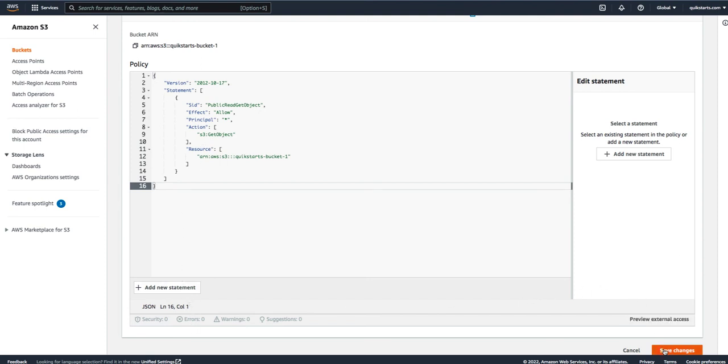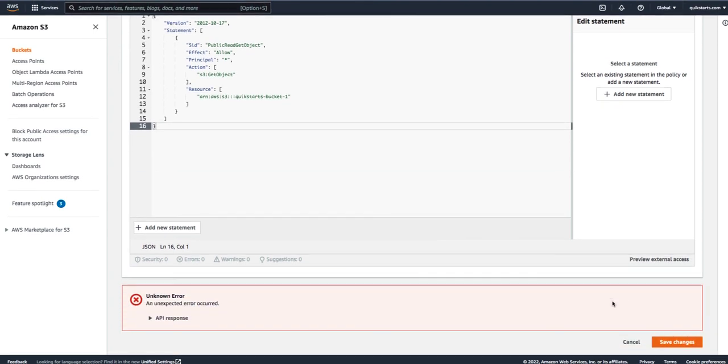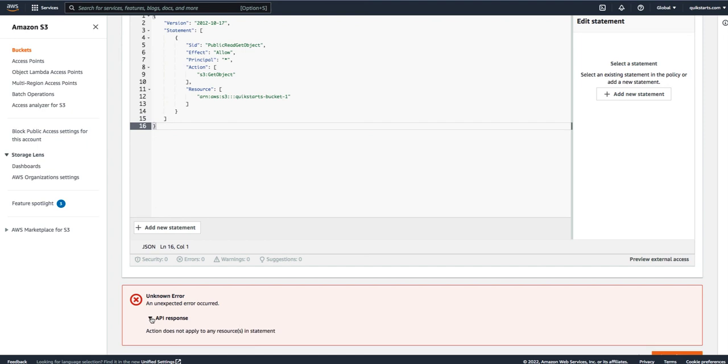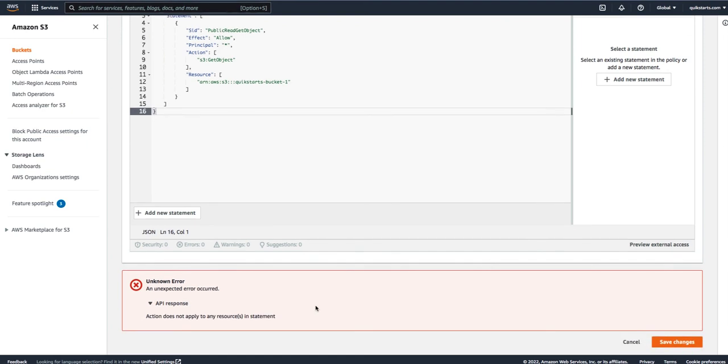So now we're going to go to the Save Changes button. We'll click that, and we're being told there's an unexpected error. Okay, action does not apply to any resources in statement.